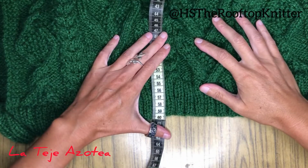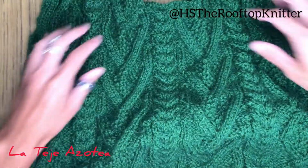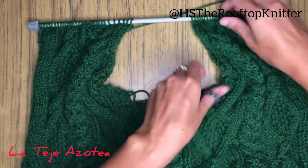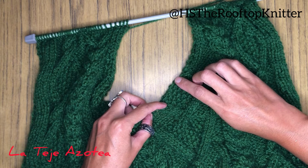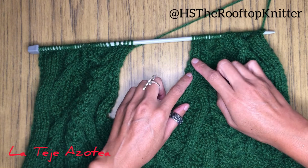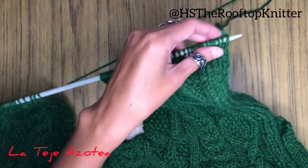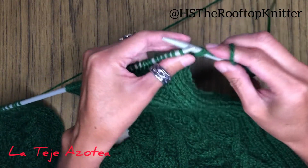The length is 60 centimeters already, so it's time to close it. I just want to explain to you what I did in the neck. So here, I closed 18 stitches to start, as we said, and then 1 decrease every row until I got here. I continue straight. I ended up having 33 stitches each shoulder, and it's time to close the job to start with the back. So let's close it then.